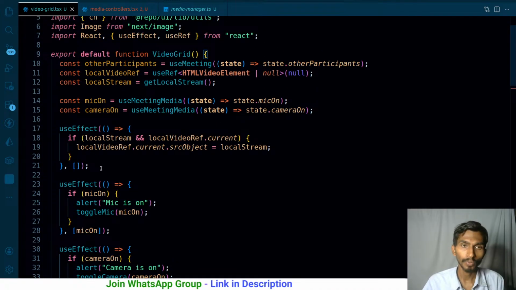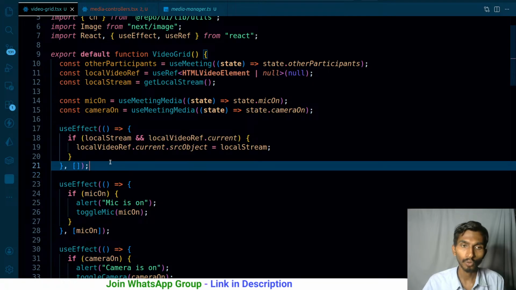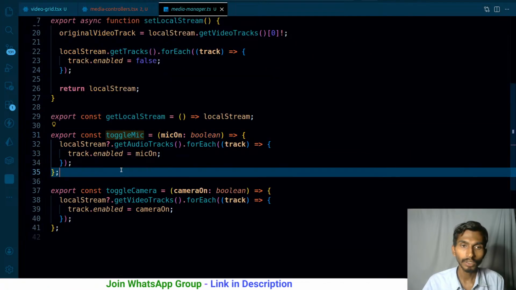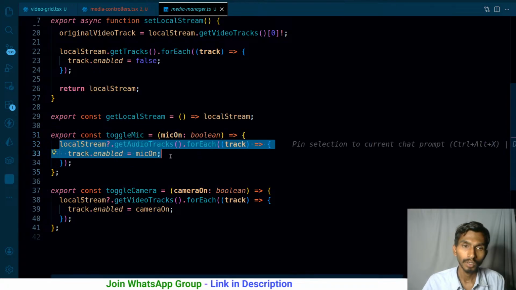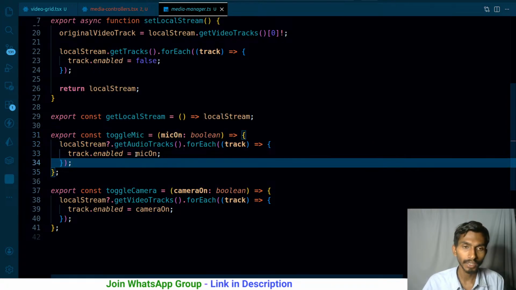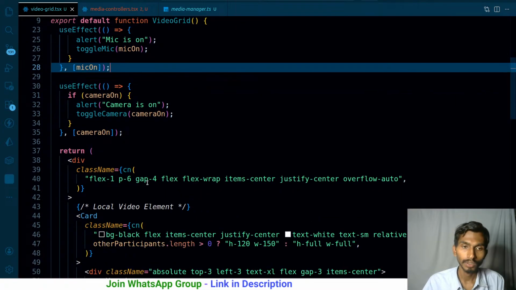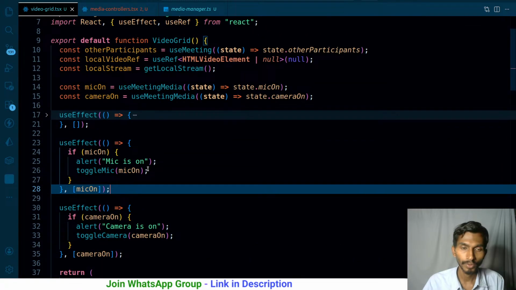So this is it. First of all, what is happening, initially this useEffect runs, it sets the local stream, then whenever the value of the mic changes, toggle mic, what it does, it simply enables the stream, enables the track, and all of this is happening inside the main container, like a media container, video grid.